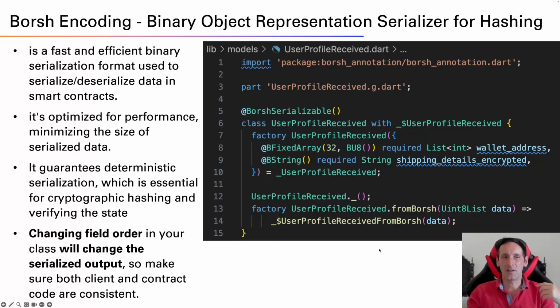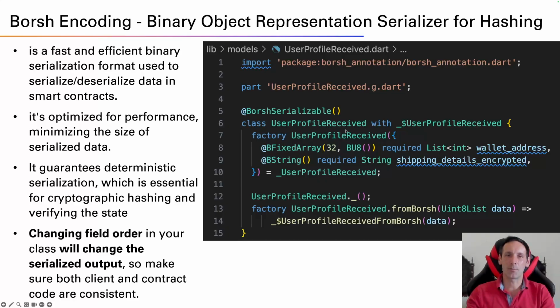So this is a representation of a customer object, or class or struct, depending on the programming language that you're using. But let's use the class for now because we're talking about Dart. So in Dart, you have this object.